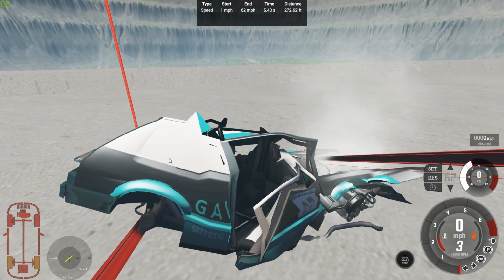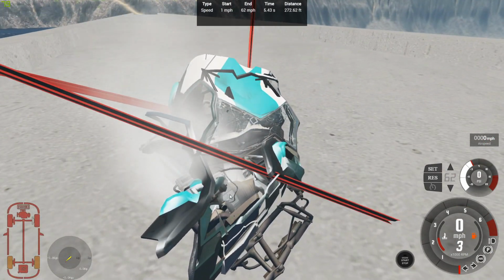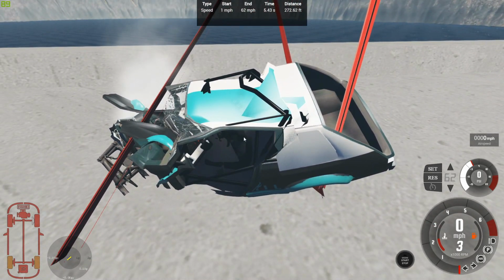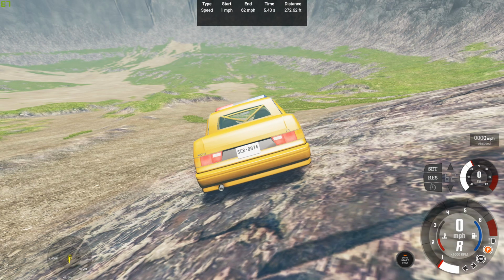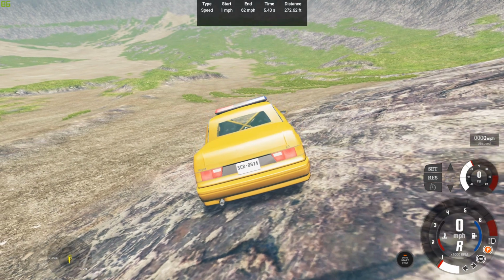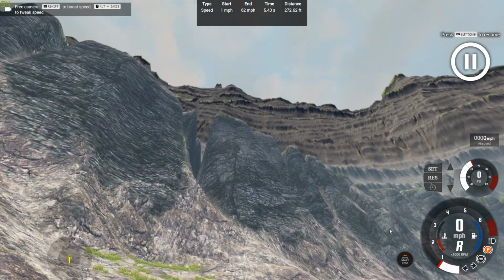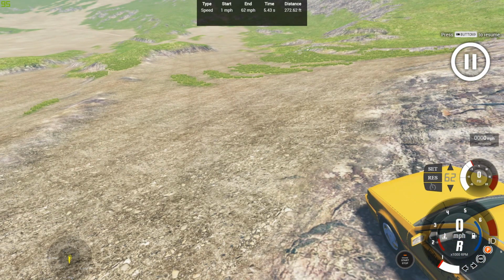So look at the destruction here of this vehicle. Crinkled up like hell. Front, about compacted it down, like squished it down, almost like bottlenecking it. Left side, kind of like the right side. Back end, meh. So the last part of the video, like I usually do, is that I drive straight as fast as I can, and then once I get to a fair amount of top speed, I freeze the physics, then go to free cam, and then spawn myself right around here, like some of these peaks, this mountain here, and then try to get a crash going at the side of these cliff faces and land back at this crater right here.